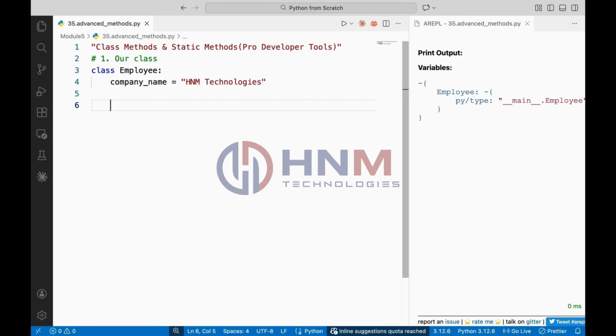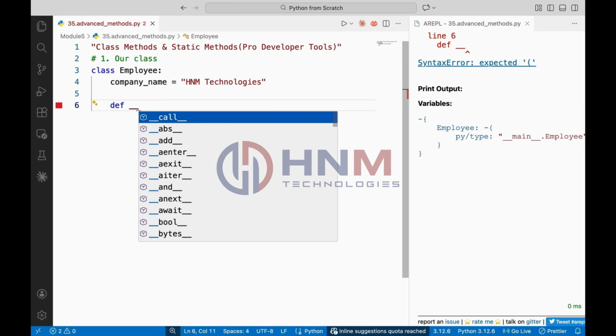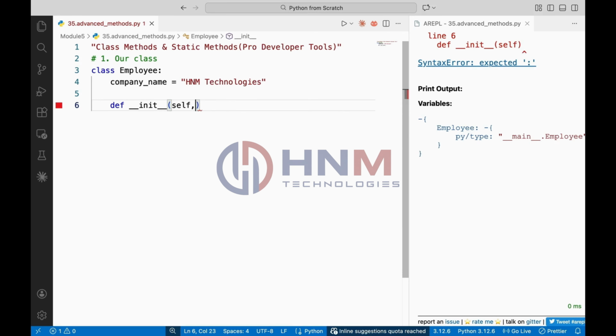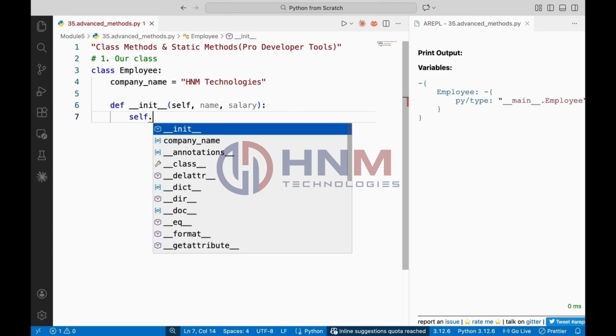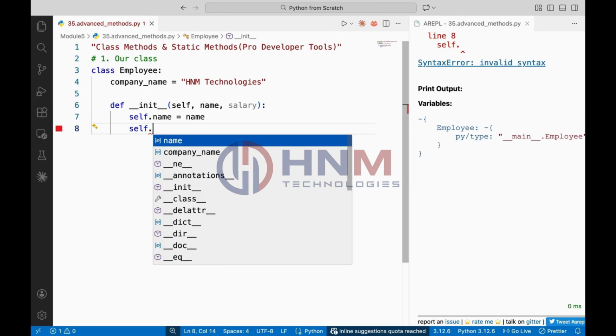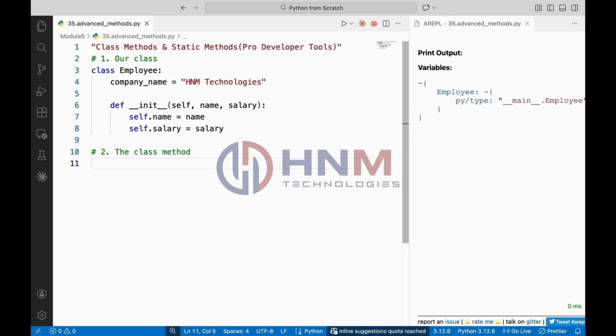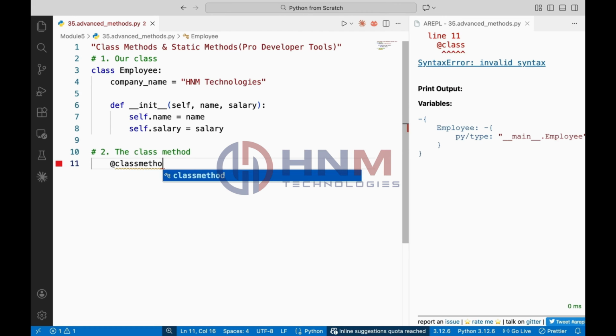Then I'm creating instances with the dunder init as usual: self, name, salary. I need to initialize them: self.name is name, then self.salary is salary. The class method is @classmethod.